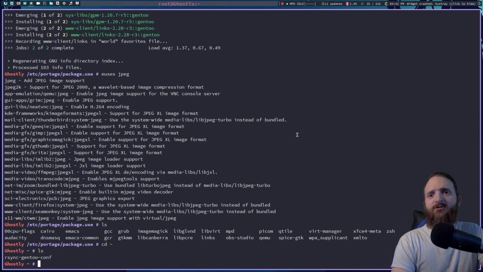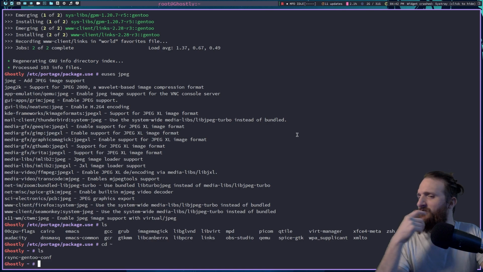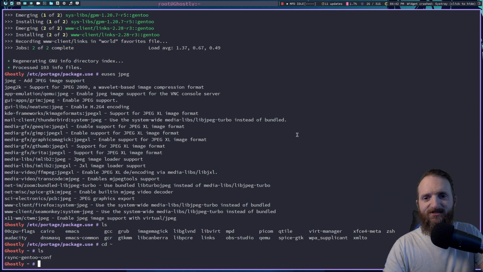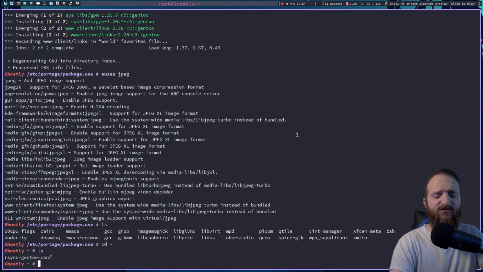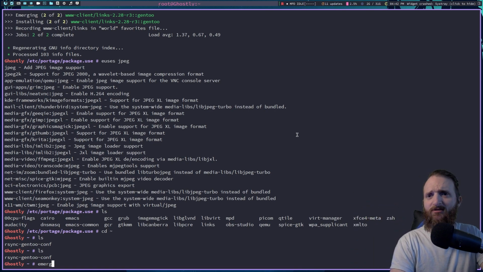So every once in a while, you may go to install a program. So we're going to install something called WezTerm. WezTerm is another terminal emulator. A lot of YouTubers have been making videos regarding this terminal emulator lately. So let's go ahead and try to install that, and we'll see what it says.